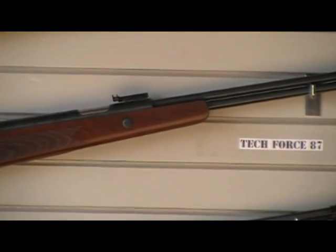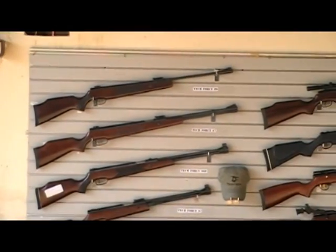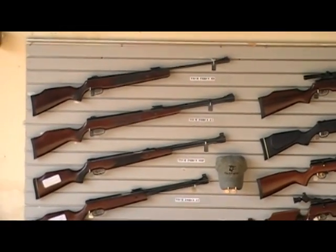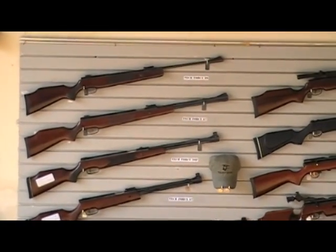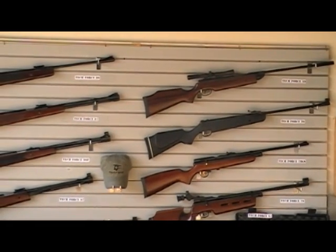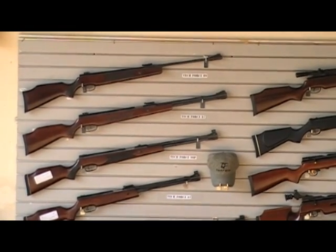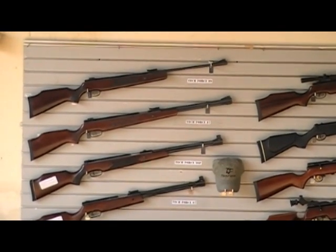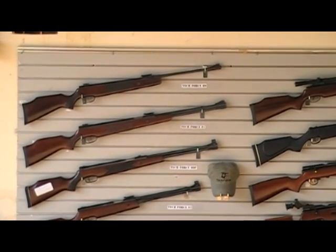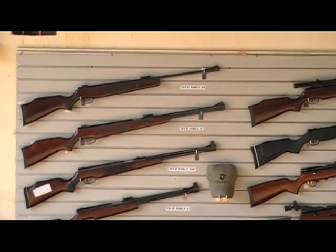We're very excited about this gun. We've just got a container in and have a few hundred of these in sales, so it's going to be limited quantities. If you're interested, they come in .177 and .22 caliber. You might want to reserve one because I will not have any of these until after Christmas. Right now there are approximately 150 to 200 pieces in inventory, so if you want one, get it ordered up.